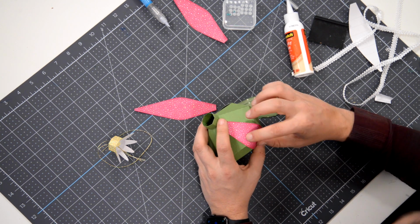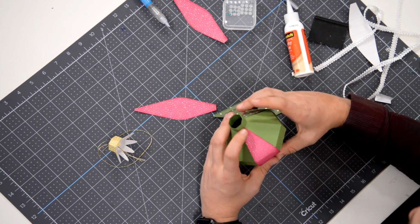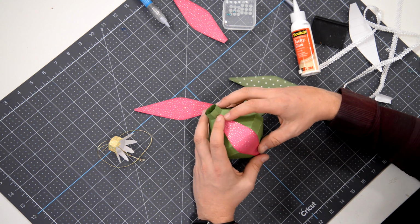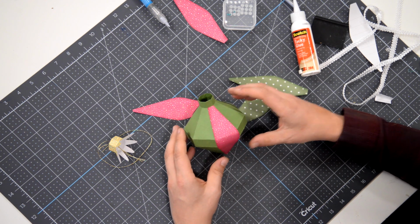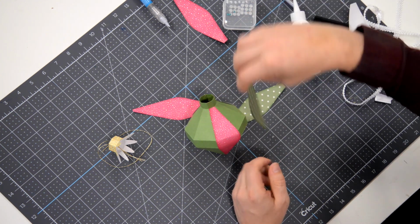So what I'm noticing here is that it's kind of creasing the paper a little bit. There is a way around that, which I'll be happy to show you here with the next one, but that's what we want it to look like. Okay, so we'll grab the next piece and we're just going to alternate these, all the way around.